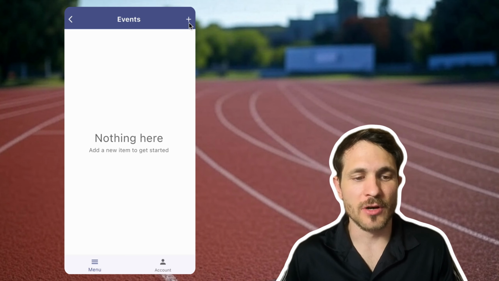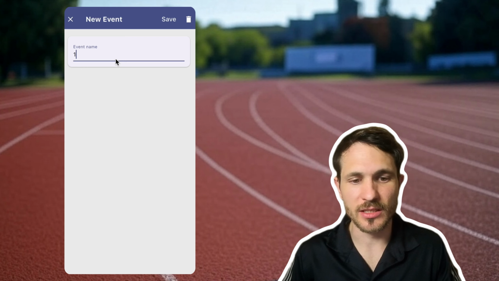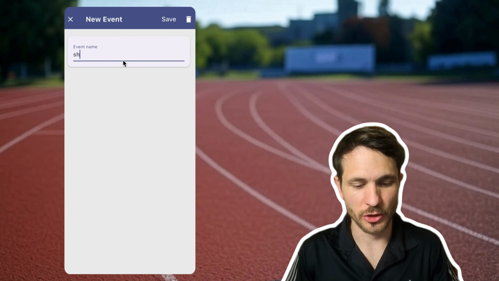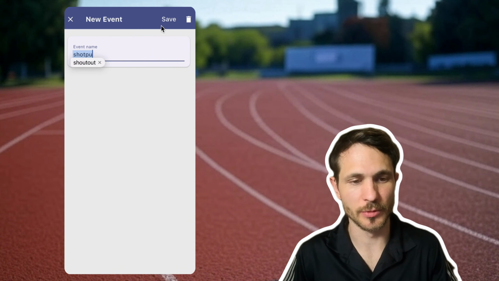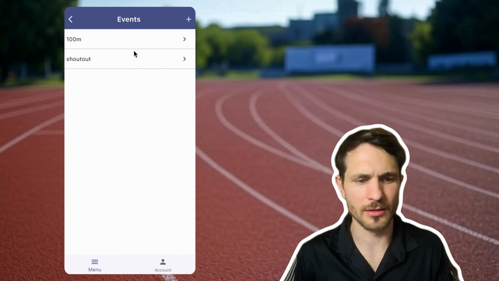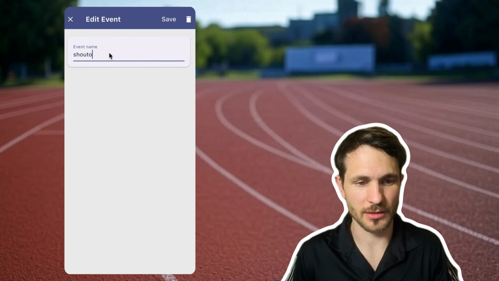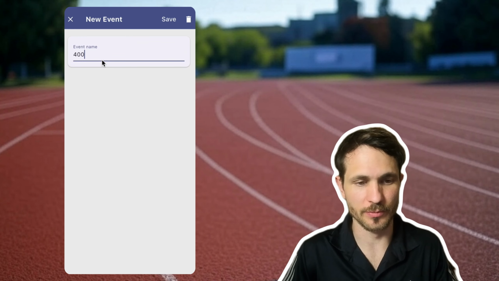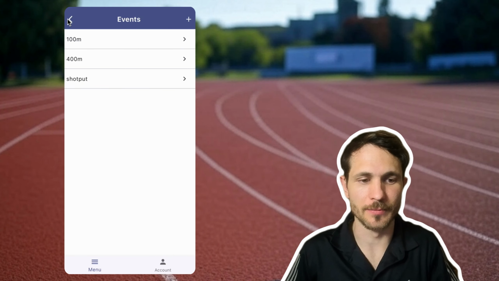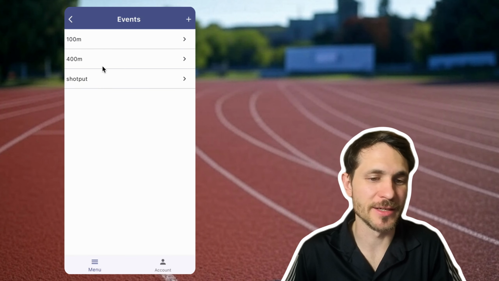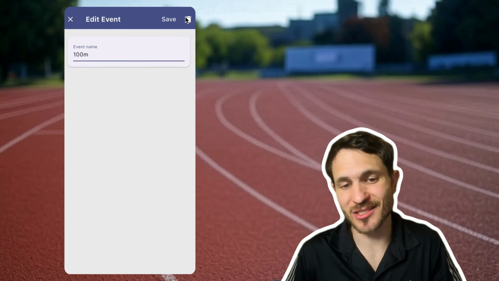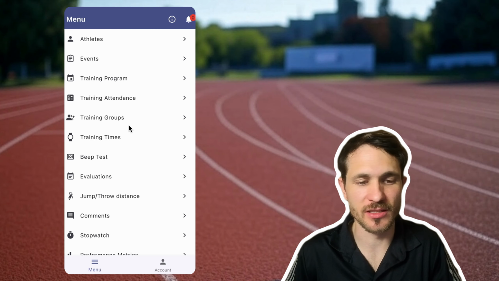So for our purposes, let's add the 100 meters, and let's do shot put, autocorrect, shot put, and let's do one more, 400 meters. Okay, so now I've got those three events populated here. At any time you can go back in and either edit or delete any of those events.